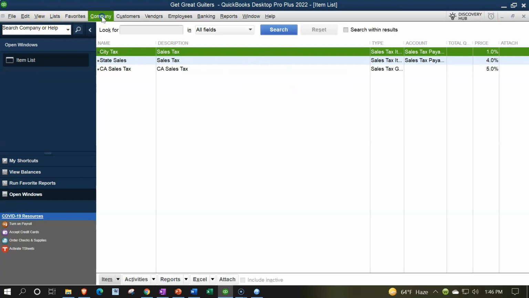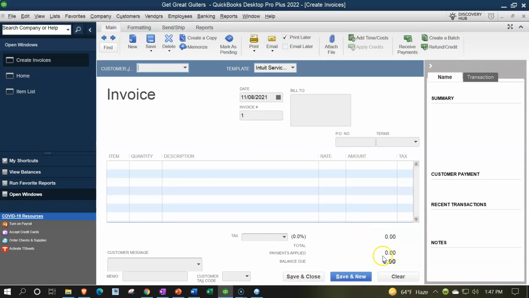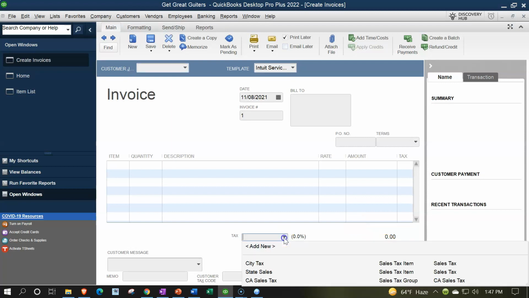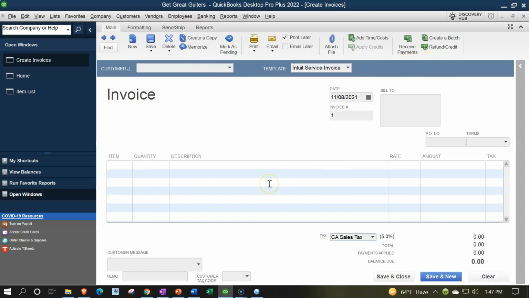If I set this item as a taxable item, and then I use it, for example, to create, I'm going to go to the company drop-down homepage and look at an invoice. If I was to create an invoice then for a customer with a taxable item on it, you can see at the bottom of the invoice, we have this option for it to be taxable or not with this drop-down. So here we have our tax, and we would be applying out the group tax, which would be that 5% tax at the bottom of the invoice, applying it out here unless the customer was assigned not to be taxable. So now we've turned on the sales tax. The item would drive whether or not the customer would be sales taxed, applied to the sales tax or not, unless the customer, for whatever reason, we say isn't subject to the tax.